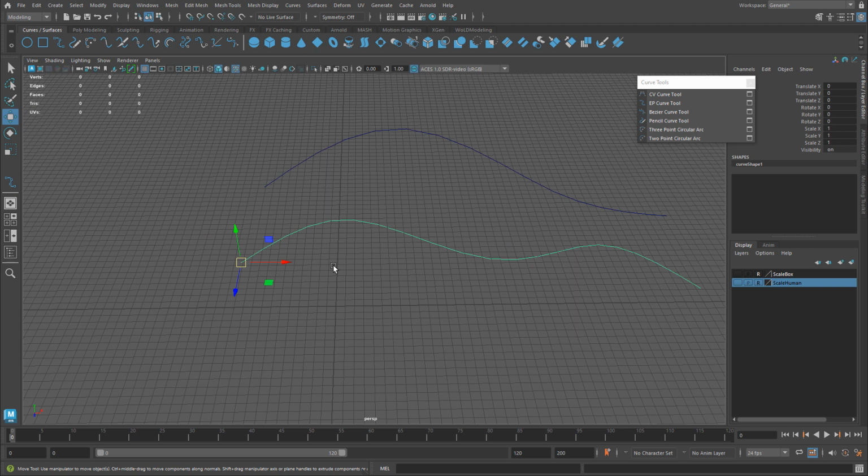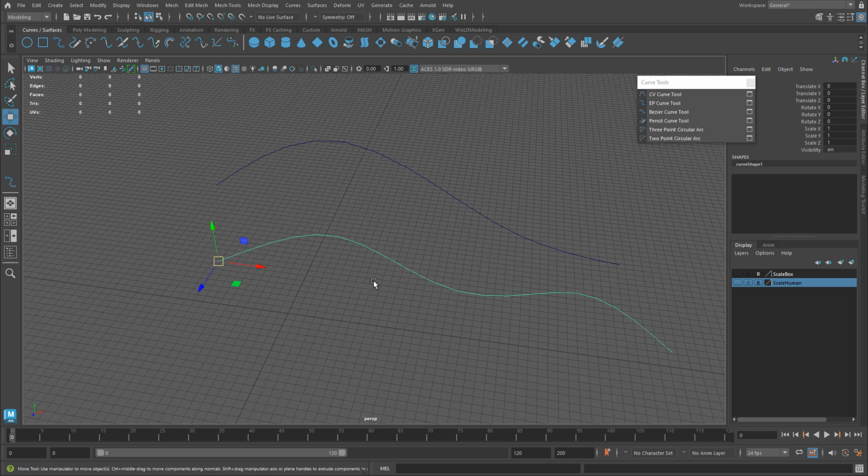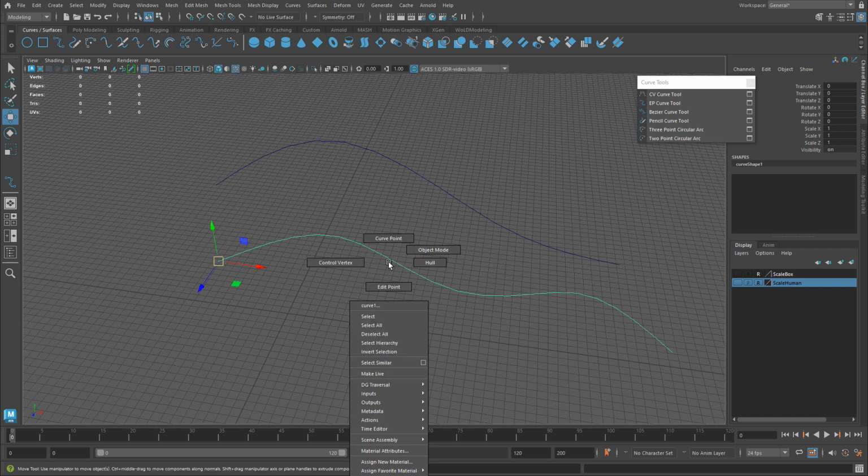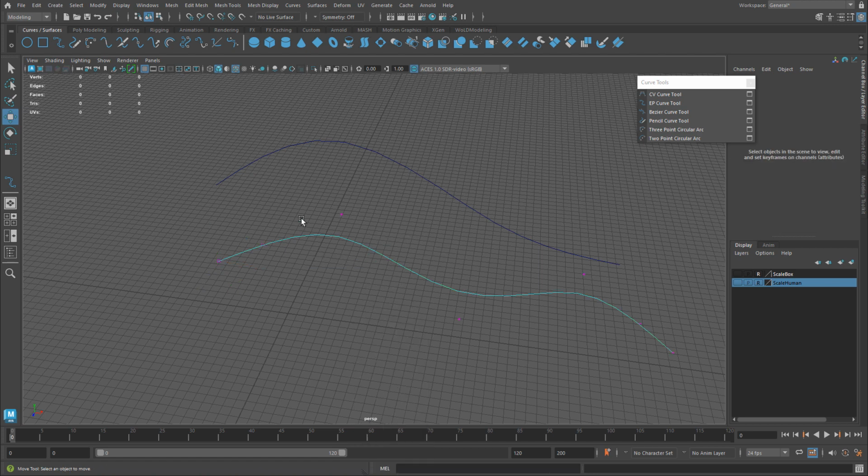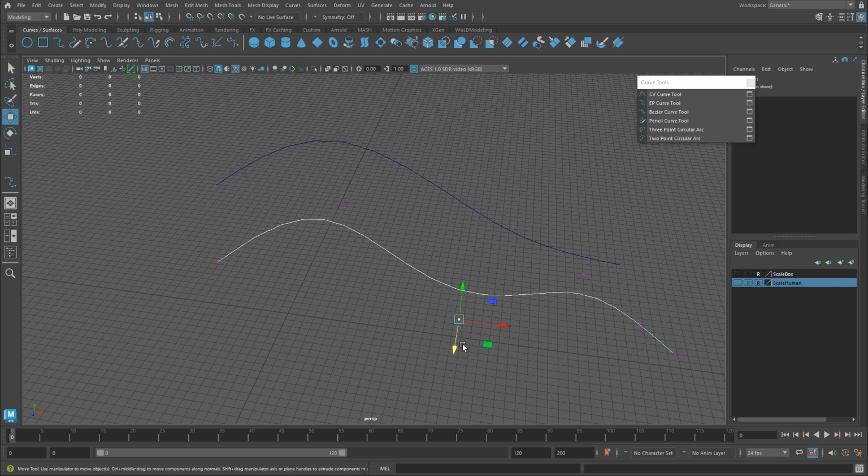Now, once you've created a curve, you can modify the shape of this curve by having that curve selected and then right-click hold for a context menu and go into the component mode for that curve. To modify the control points along this curve and change the shape, change over to control vertex. And you'll have a set of vertices for you to select and drag and modify this curve. So once you've created the curve, you still can modify this curve to any shape that you want.